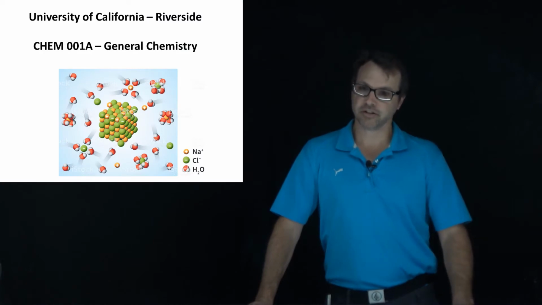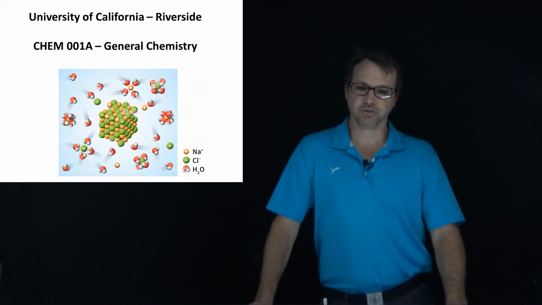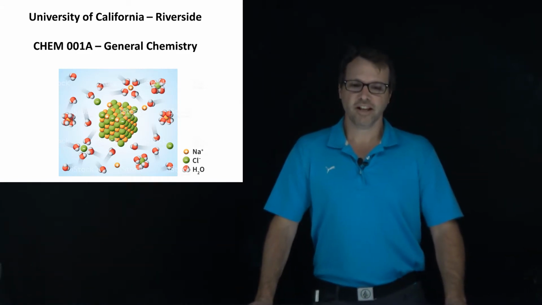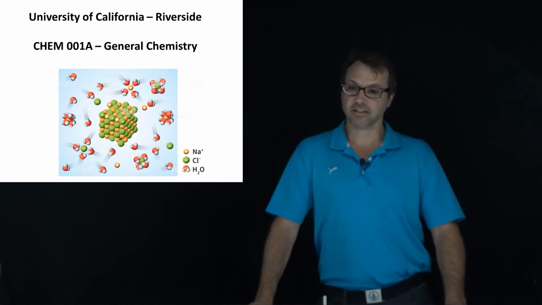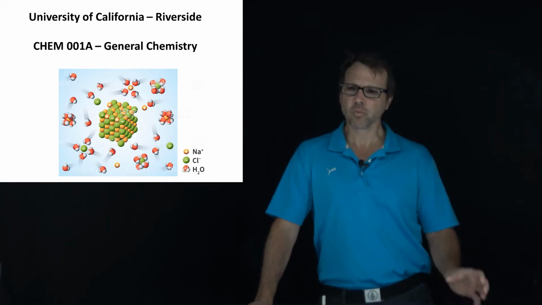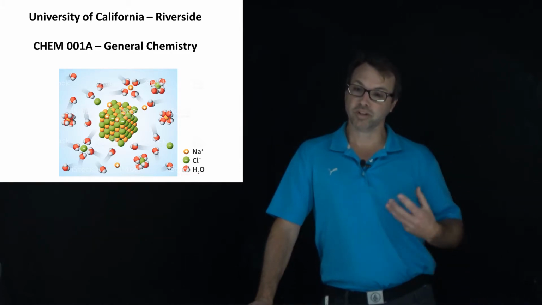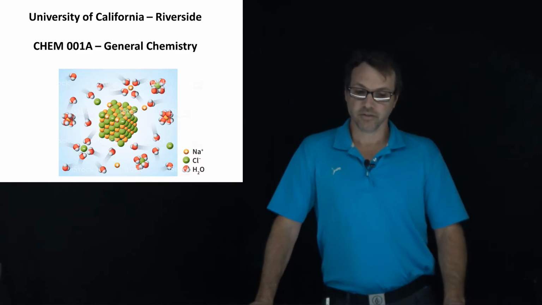My name is Dr. Jack Eichler. I'm a teaching faculty in the Department of Chemistry here at UCR, and I'm going to be your tour guide this quarter in the online hybrid General Chemistry course. We're also going to have other faculty involved who are going to be teaching you some of the material, but I'm going to be your direct contact for this quarter.